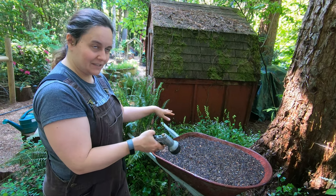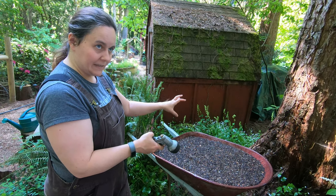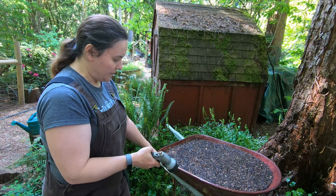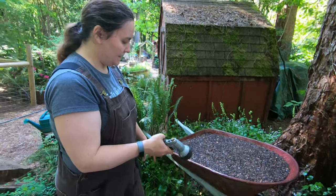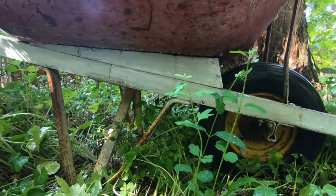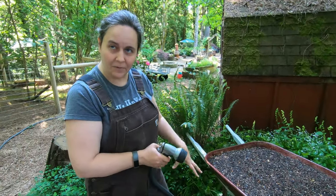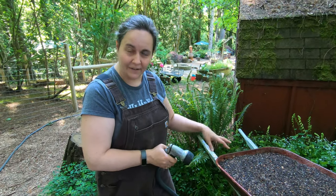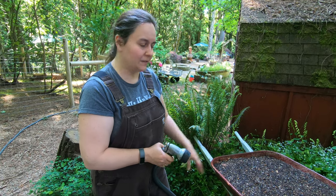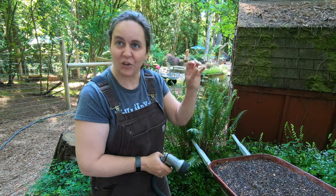If you listen to what the ground is doing, you can kind of hear it making this drippy sucking sound. And I know then that it's getting all the way through to the bottom. I can see it actually dripping out of the bottom. Maybe a little bit. There. And that's a good way if you're soaking a pot to know that things are working and you've got enough water in it, is it starts to make this sort of sucky, raining sound. Not that it's a crappy sound, just that it's actually making a sound.